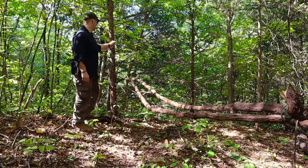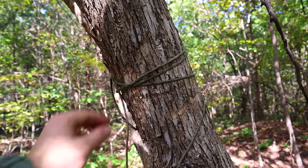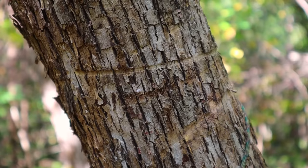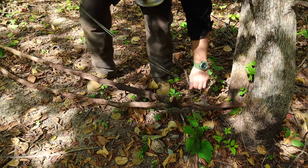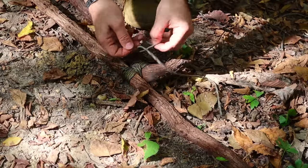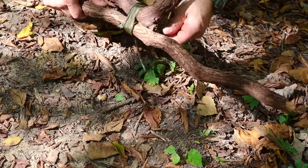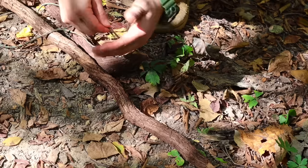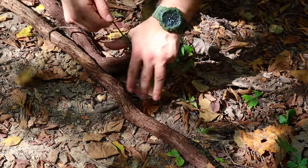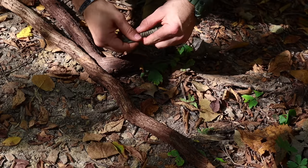We can also take cordage from this shelter to use for other tasks, then come back, reapply the cordage, and still have a shelter. We can remove the paracord from the headrest area and use it for other things, and when we're done with this shelter it's easy to collect up the paracord — we minimized cutting, which means we have several lengths of paracord still relatively long and viable for additional survival tasks. We can take down this shelter very easily after a night's sleep and move on to our next campsite.